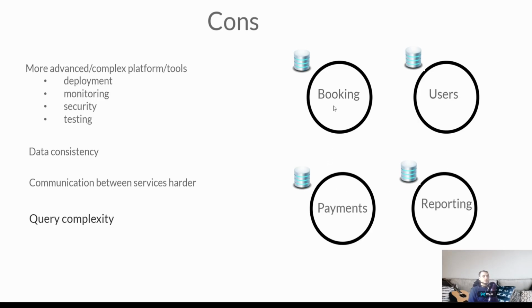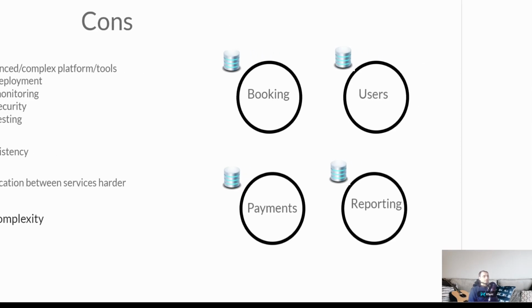It becomes more complex. And communication between services is harder. Now, services typically communicate through API calls via network. So network is not reliable sometimes. It's not fast sometimes. So let's say what happens when booking calls payments and that call fails. What do we do? Do we retry again? Do we wait? Right? It's complex. In case of Monolith, we just had method calls, which is extremely easy, extremely reliable, and very easy to implement, right? So these are some drawbacks or cons of using the microservice approach.